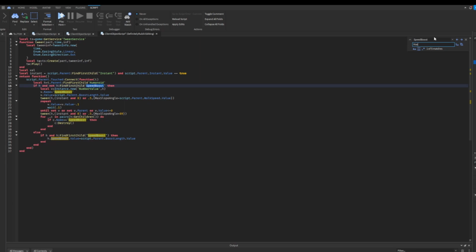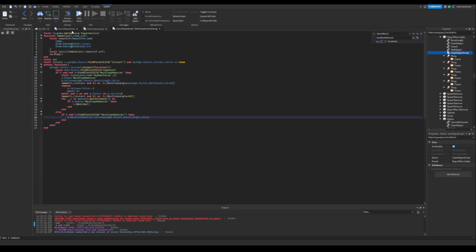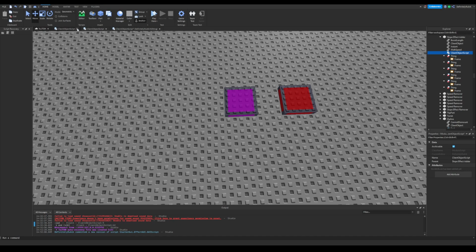So, max slope reducer, and just hit find and replace all, and there you go. And then do the same exact thing with your slope remover.